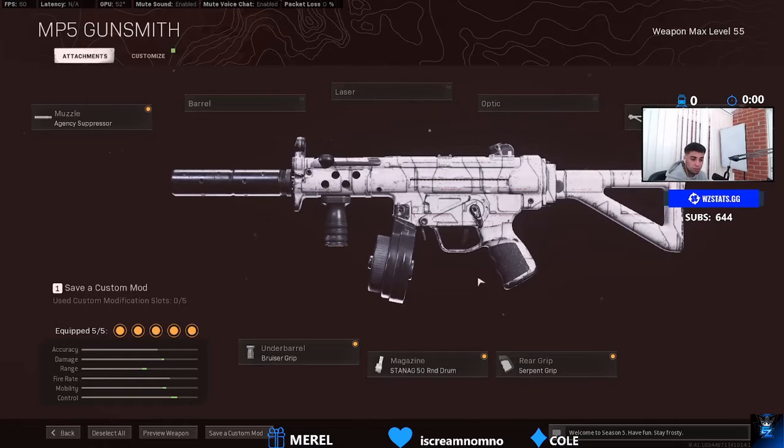Put the Raider stock on it, Bruiser grip, for the movement, for the mobility and stuff like that. 50 round drum and then Serpent grip. So these are the two guns that I use. And yeah, fam, make sure to include them in your loadout.